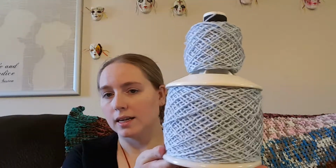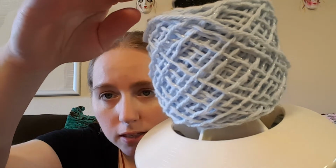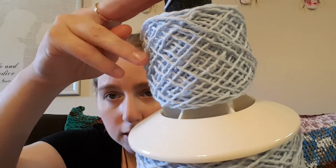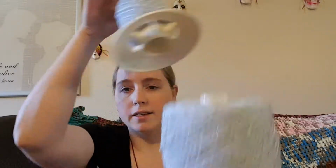But the one I'm doing now is called Blue Icicle. It's Bernat cotton. And I don't know if the silver is coming through. I think that's Stellina or Tencel. I'm honestly not too sure. But there is a silver metallic thread that goes along with it. And as always, I will knit the more empty one first to get it gone, and then I will switch over to this one and knit it up.